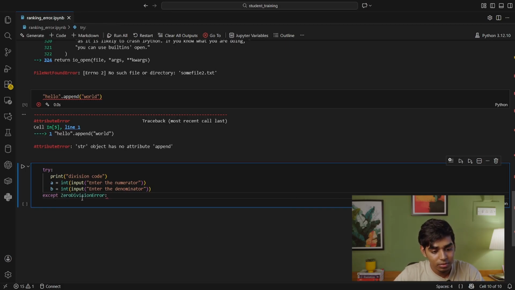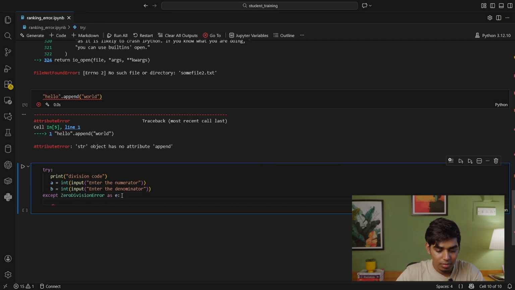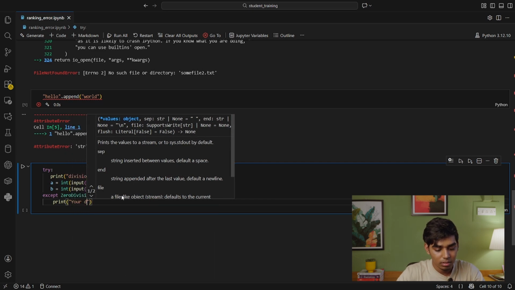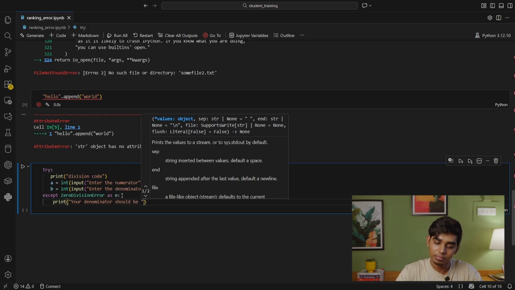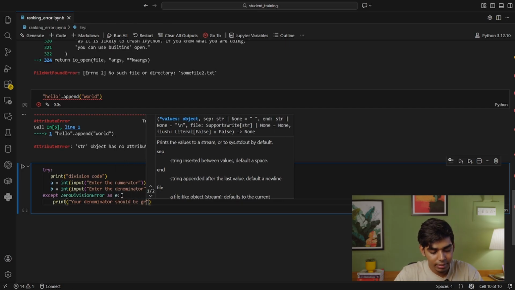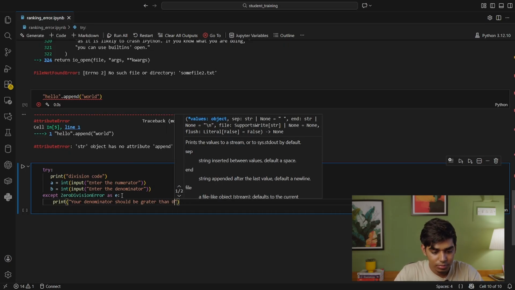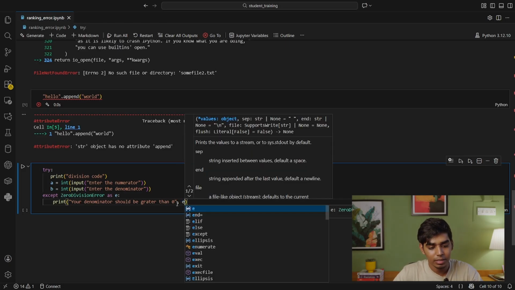You already have this zero division error as e, and I'm going to say print your denominator should be greater than 0. If I want, I can print the error also.